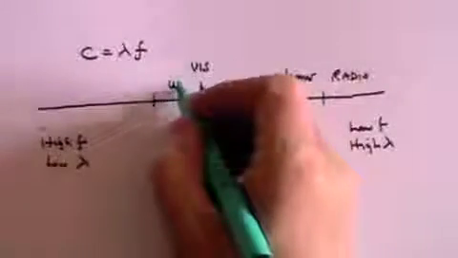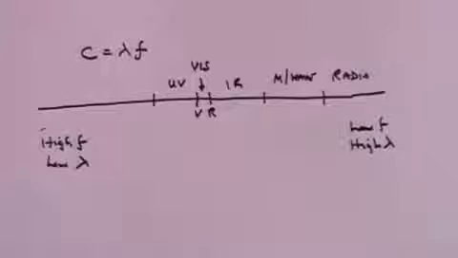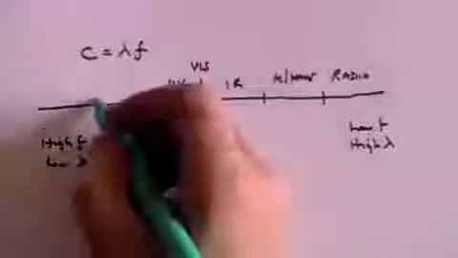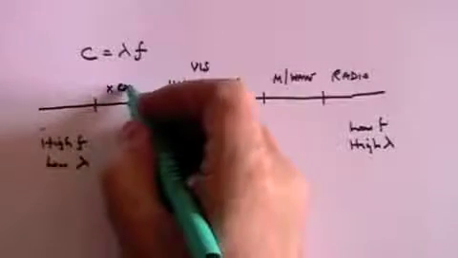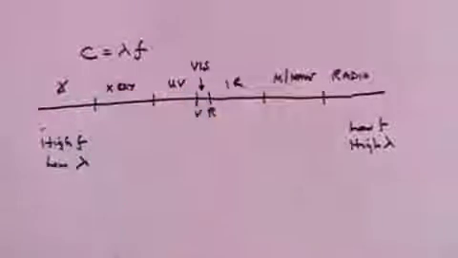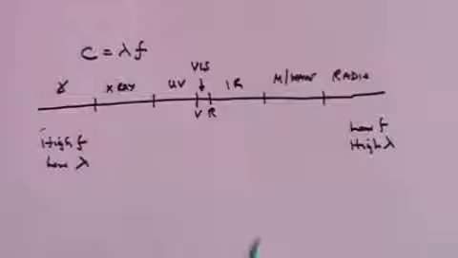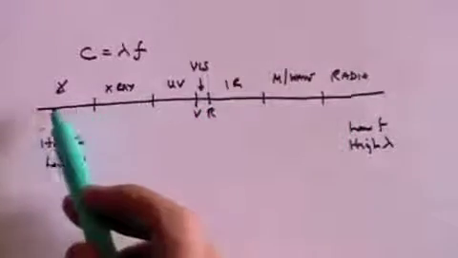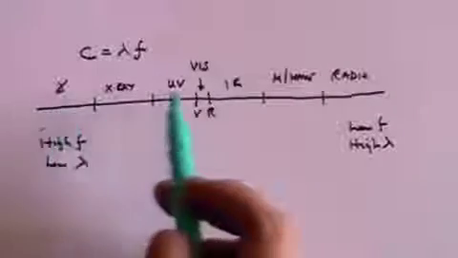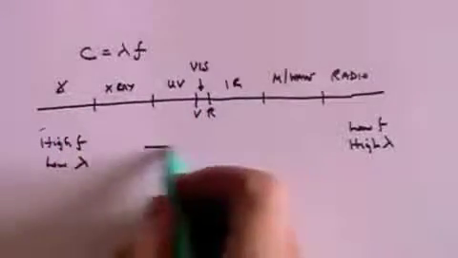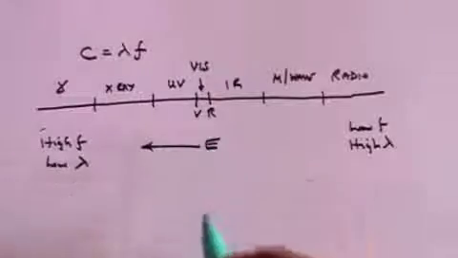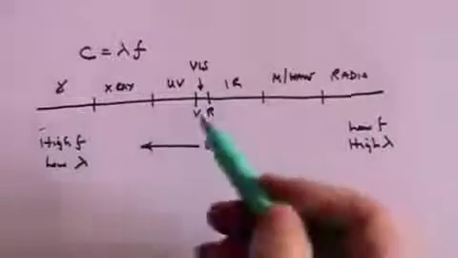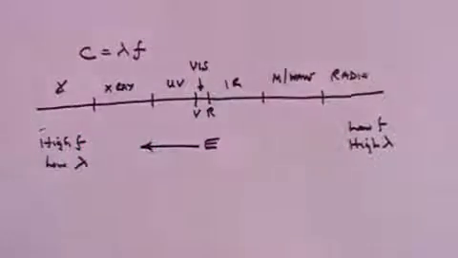And then we have ultraviolet, which is what can do damage to your skin. And then we have X-rays. And finally we have gamma rays and cosmic rays, which come from the sun. And you'll see that as we go in this direction, the waves get more dangerous. That's because they carry more energy. The further you go along in this direction, the more energetic the wave.